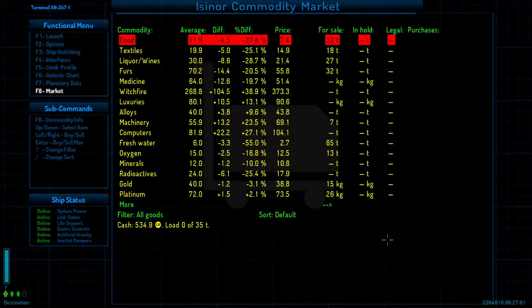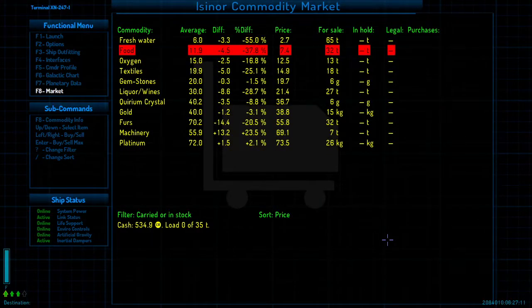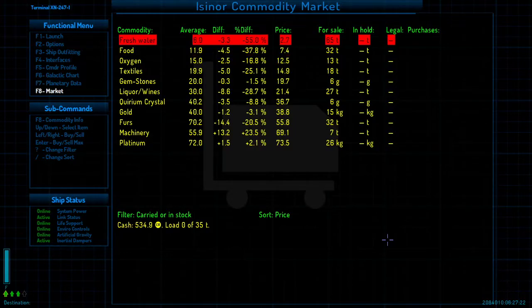And you don't really have to think about it too much. Basically, all you're really looking at is your percent differential. The greater the differential, the better your profit. That should be straightforward, right? So let's go ahead and filter what we've got here. So fresh water and food are available. And we could take in 32 tons of food, 65 tons of water is what's for sale.